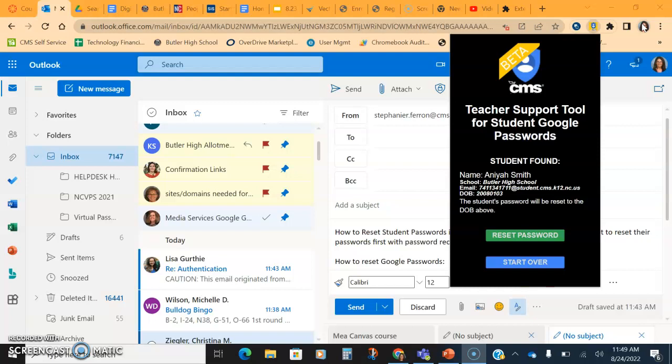So this student did pop up. By their ID number, it automatically resets the password back to their birthday, and the birthday is listed. You'll hit reset, and then the student can go log in. Once they log in, their password will automatically be asked to be changed to something more secure that we do not know. So do not do this every day.